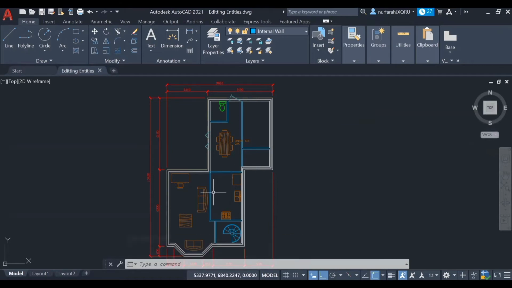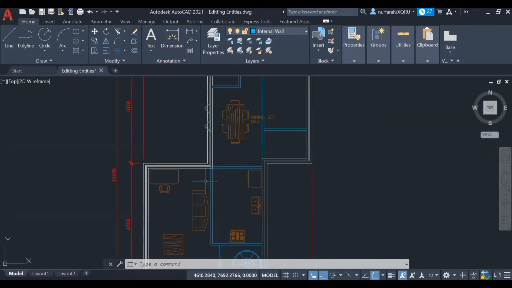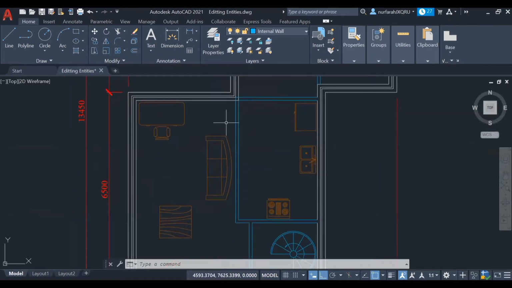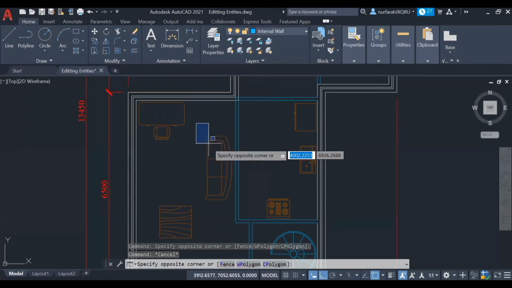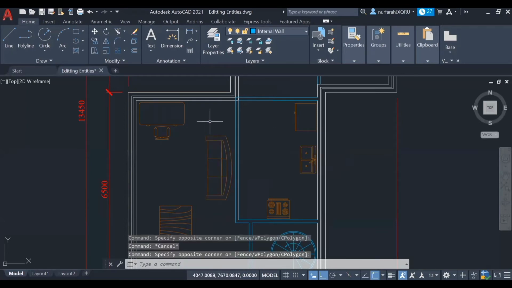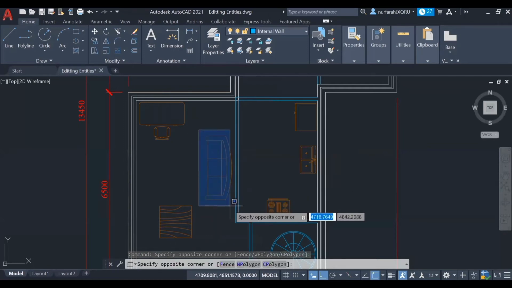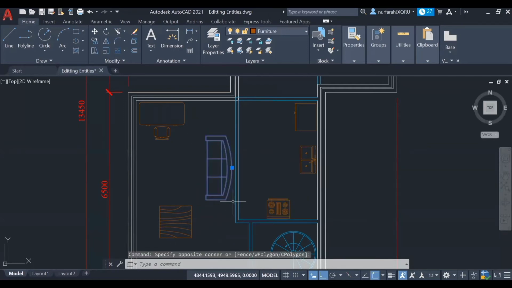Let's say we want to select the sofa. I just have to select some part of the sofa to select the block if I use the green selection. If I use the blue selection, I cannot just select some part of the sofa. It doesn't work. Blue selection needs you to make sure all of the sofa parts are included in the blue box. Then it allows selection.